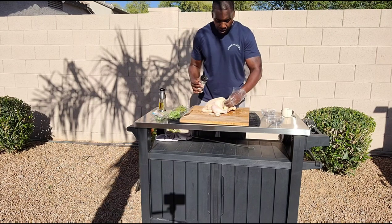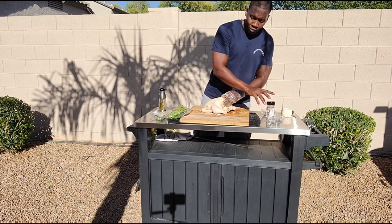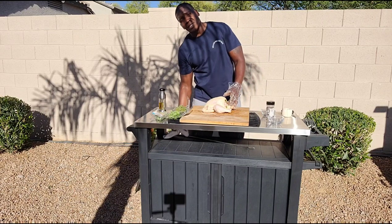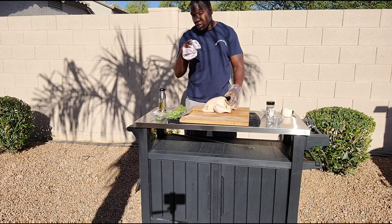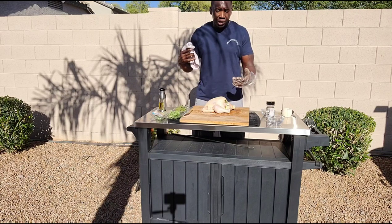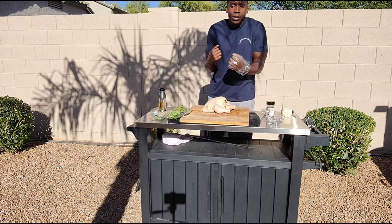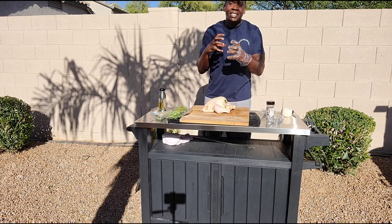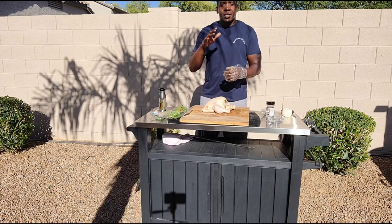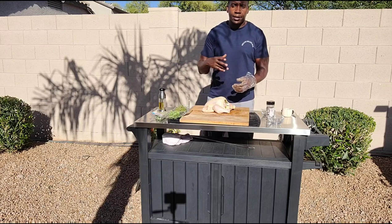The next thing we're going to be doing is trussing this bird. I'm no restaurant connoisseur, so this won't be the perfect one. But all we're doing is tying this bird up to make it easier to stay on the actual rotisserie and not fall off. You don't want the arms flapping, because at the end of the day it's going to cook the way it looks. So I want this thing nice and tight and pretty. When you truss it and bring those wings in, it makes it like a ball — it actually helps it cook more evenly so the legs, thighs, and breasts all get done at the same time instead of the breasts drying out while you're waiting on the legs.